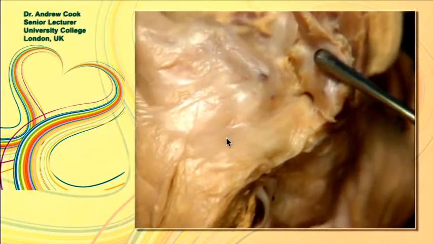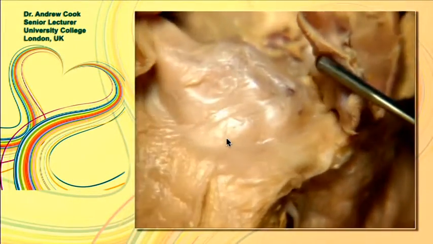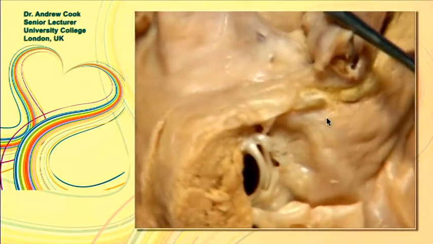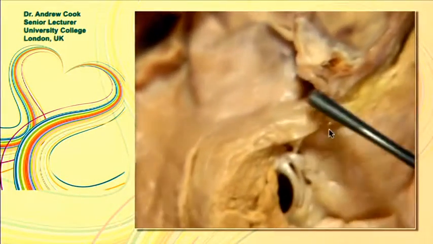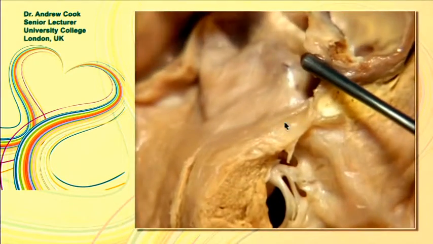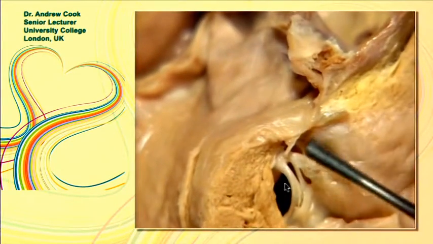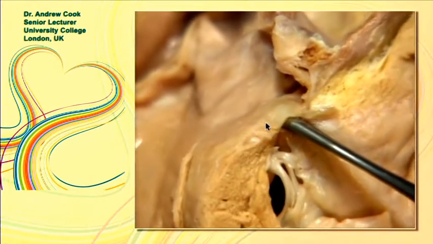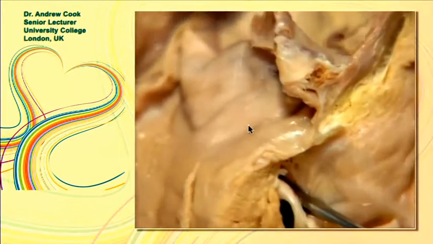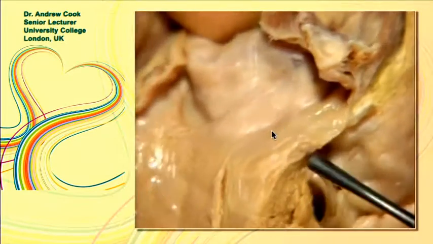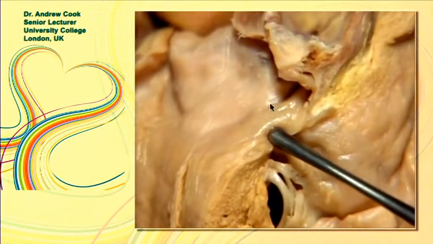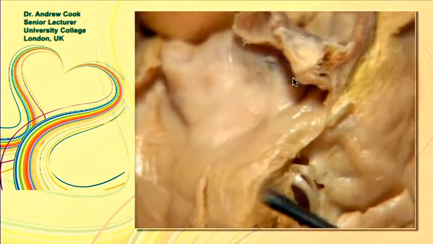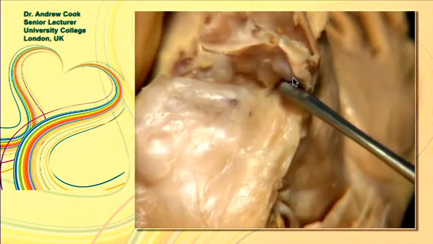And the surgeons are aware of this, and I think it's probably an important thing to be aware of when you're performing a TAVI procedure. So here you can see we've cut across the membranous septum. This is the right ventricle, tricuspid valve on this side, and the left bundle branch will emerge just at the base of that membranous septum, and you can see that it's much closer here to the valvar tissue in the stenotic valve.